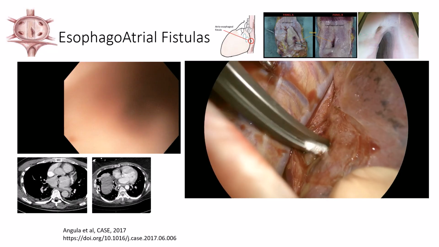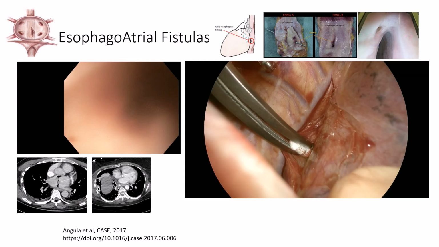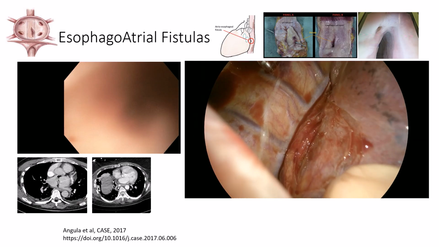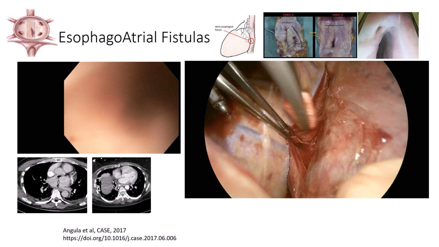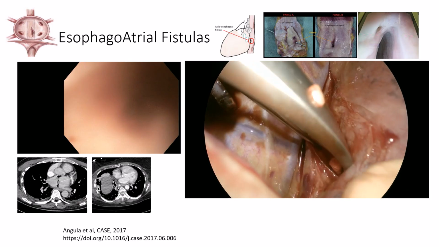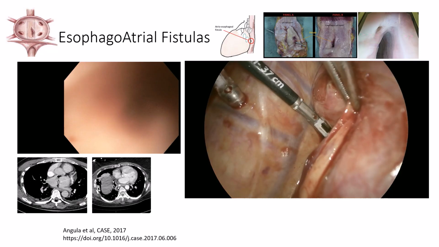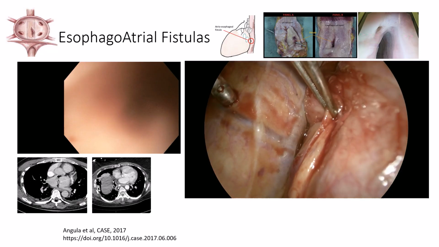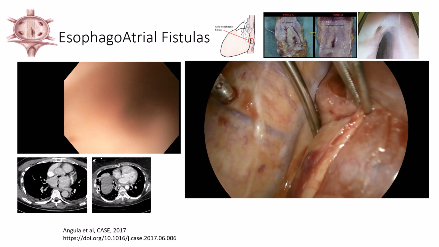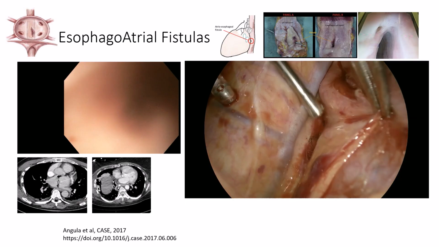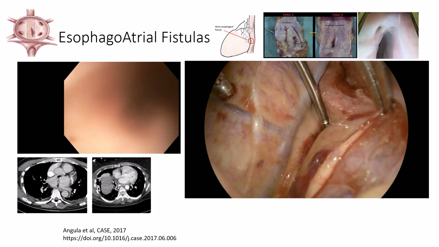In this particular case, we have groin lines in, we're ready to go on bypass, however, we were successfully able to repair the esophagus by performing isolation using Kittners to dissect the esophagus off of the left atrium, and then performing a clamping maneuver to isolate the left atrium and prevent bleeding. We used a combination of blunt and sharp dissection, and were able to successfully evaluate this area. Please see the separate video of the esophago-atrial fistula repair. For the sake of time, I will not show this entire video.